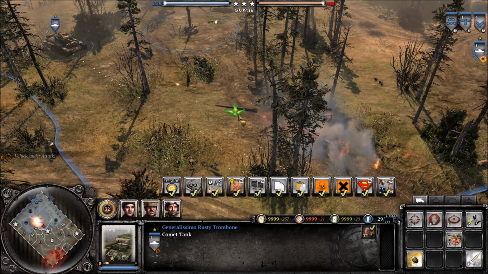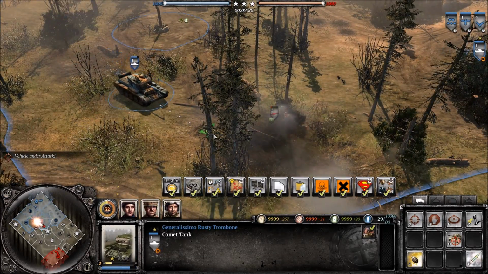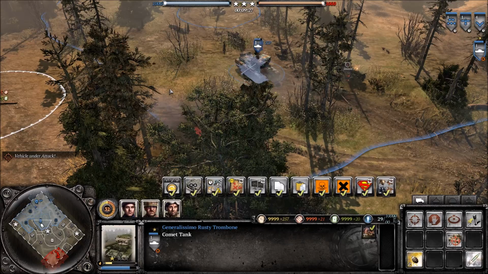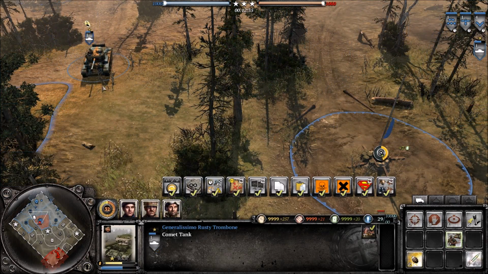I'm even going to approach this from the front. One shot, and he's almost dead. The machine gun finished it off before it could even get a second shot. What a powerful ability. The next ability I want to cover is the Cruzz self-defense.